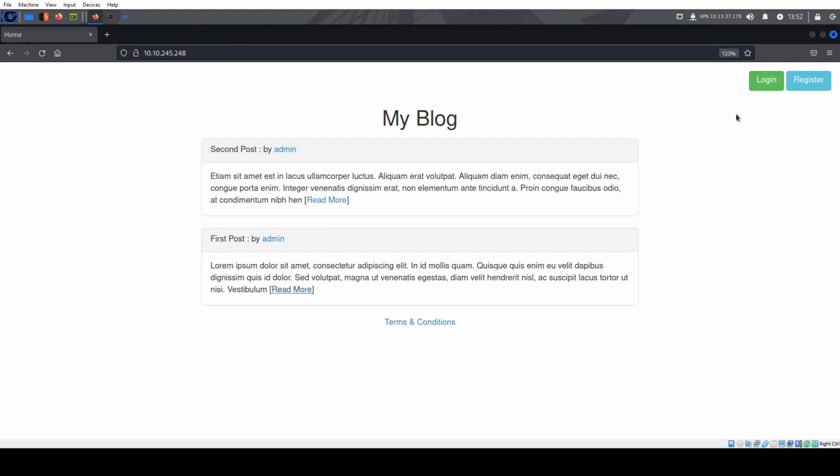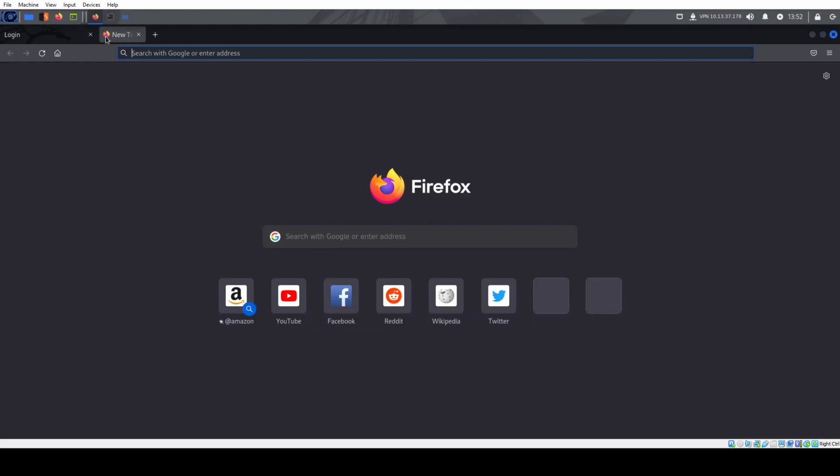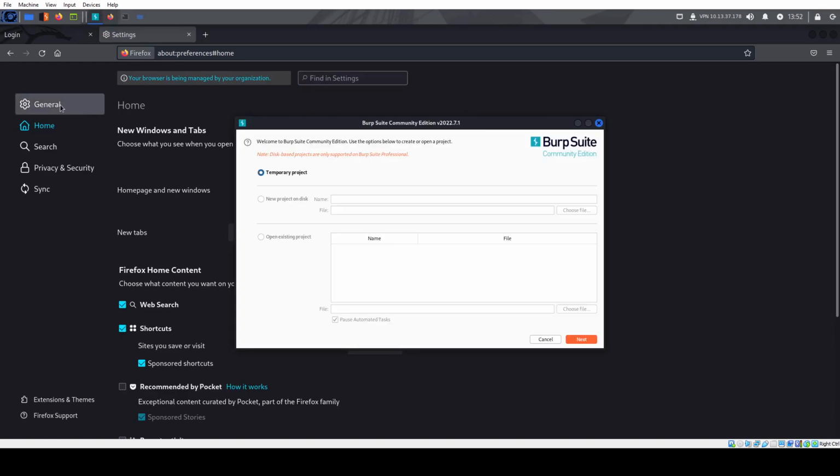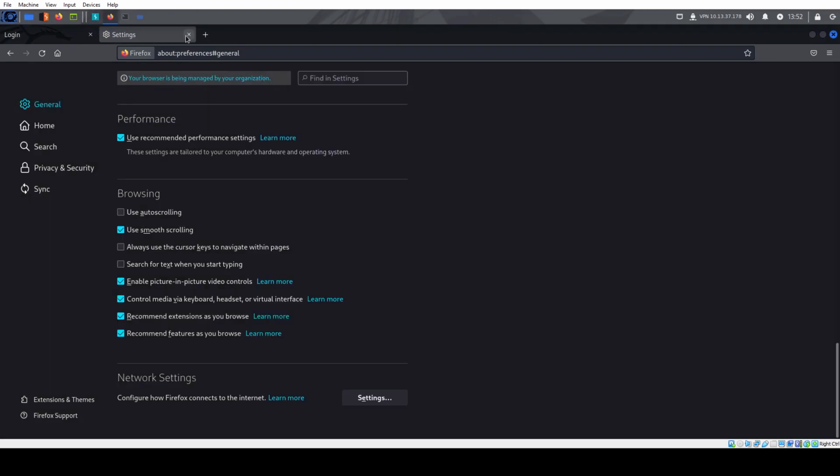When I first did this room, it was very out of order, but I'll go ahead and get started with the first flag. First one is actually located in the login page, and we could try the standard admin. Actually, what I'm gonna do is have Burp Suite ready and set up the proxy.